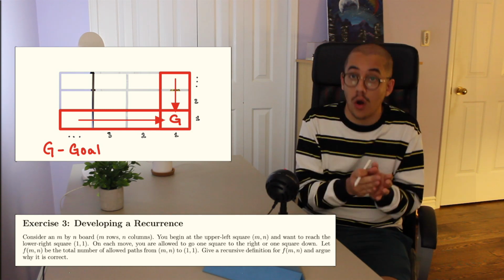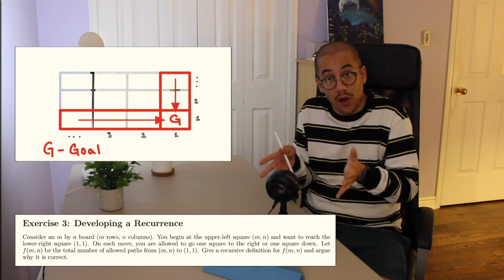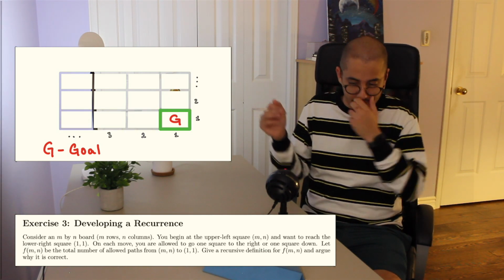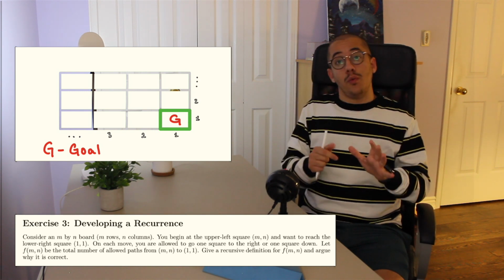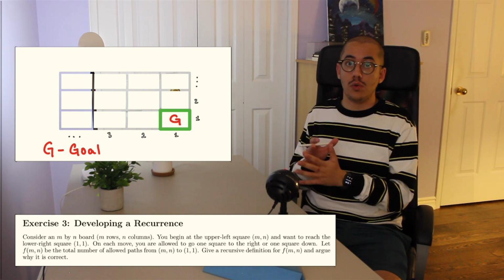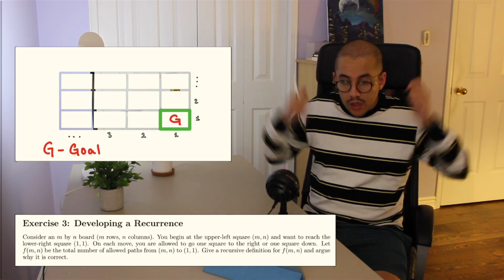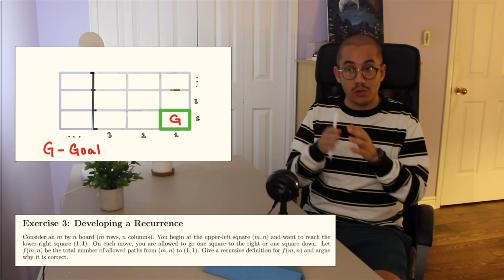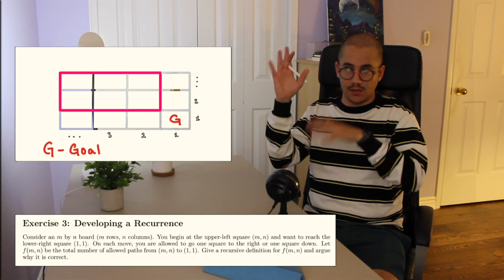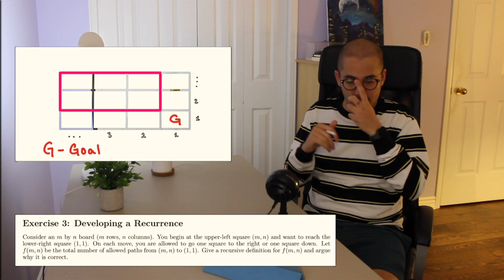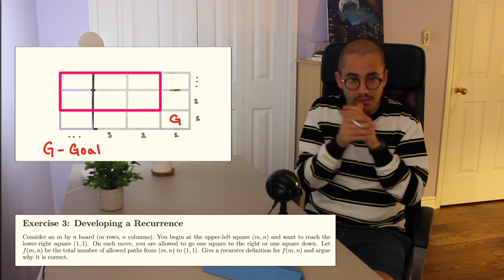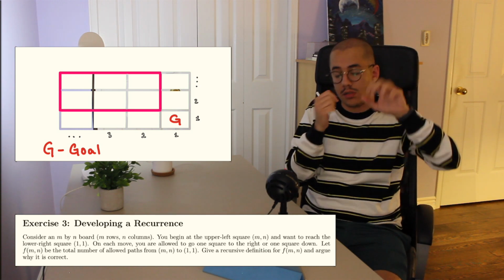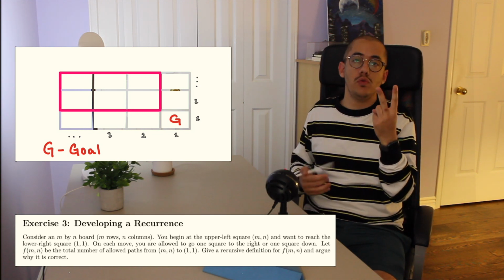Now, if we start at 1, 1 itself, then there is no path. There's literally the empty path. Otherwise, other than that case, we're going to start at m and n being greater than or equal to 2, because we already considered the one case. If we're assuming that m and n are bigger than or equal to 2, anywhere else on the map, there's two ways we can do this.